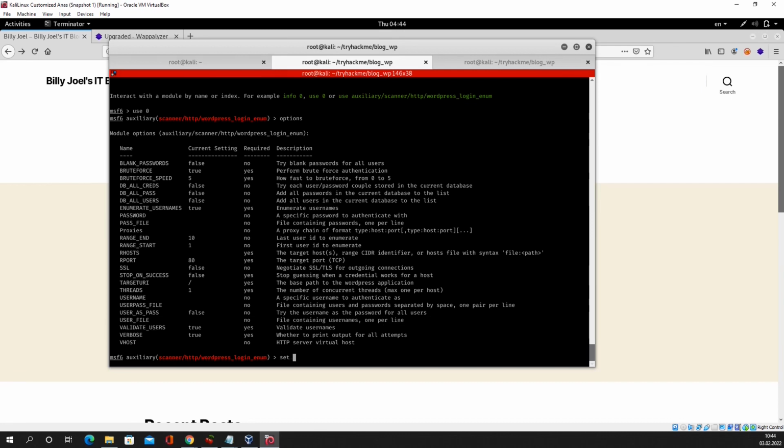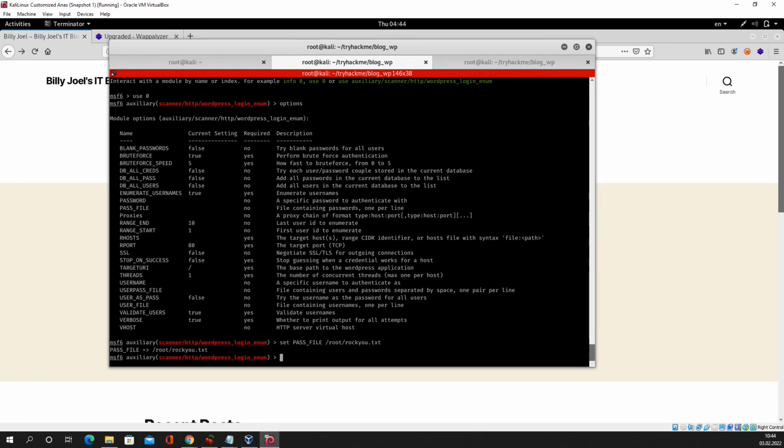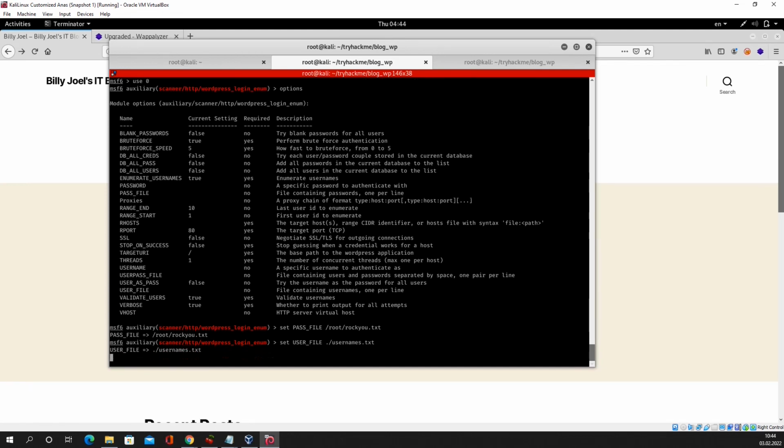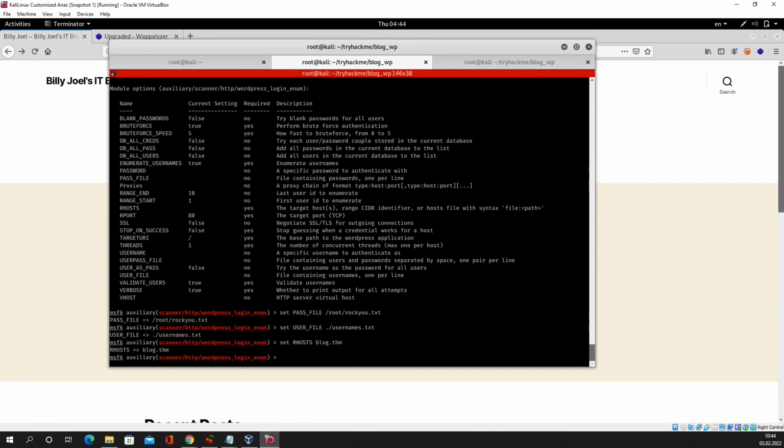So set pass file root rockyou.txt, set user file usernames.txt, and set our hosts, which is blog.thm. And that's it. Let's run this.